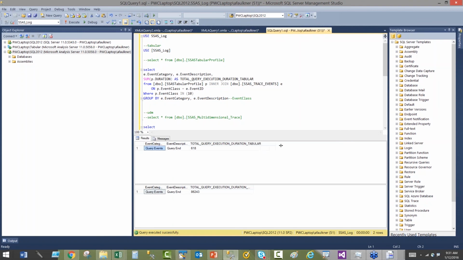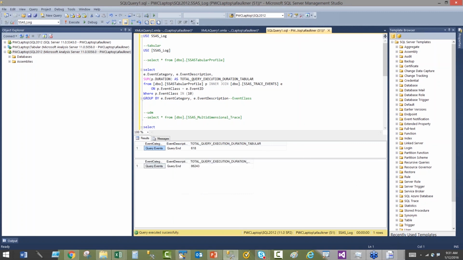So what we are looking at here is that after we cleared the cache, it took 618 milliseconds for the tabular to return the index query that was issued. On our multidimensional side of things, it took over 86,000 milliseconds, or 86 seconds, to return the query results based on the test we just did.